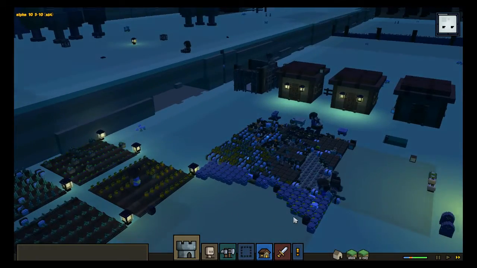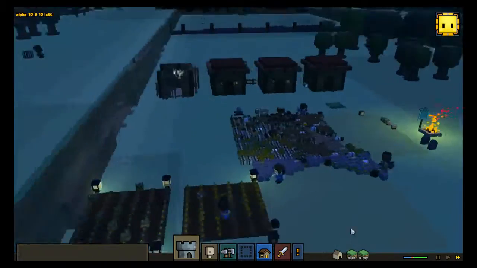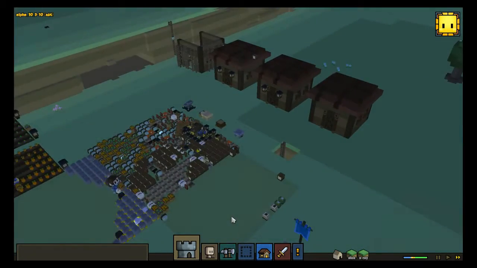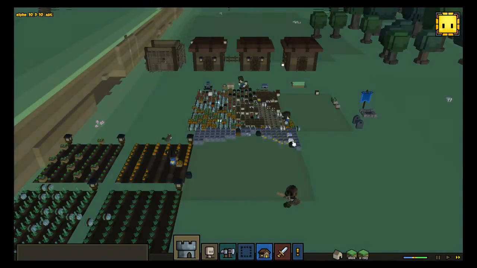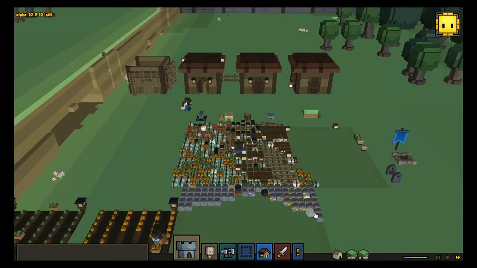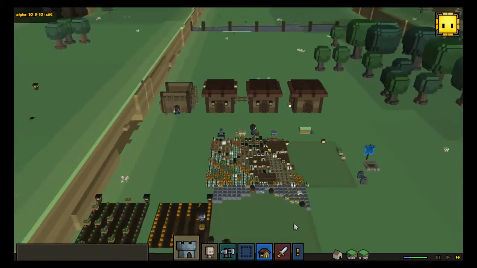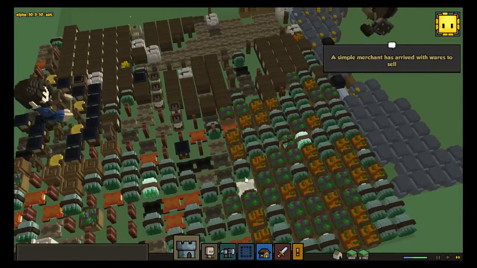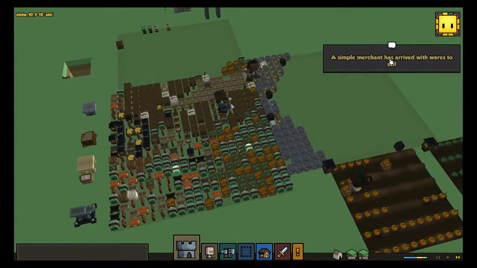Okay, so as you can see, I had to make another stockpile here because this one's full. This one I made just for ores and what's this? Bronze ingot. Just for ores and stone, so it didn't take up room on there. Yeah, look how much food and stuff we have. We got so much.